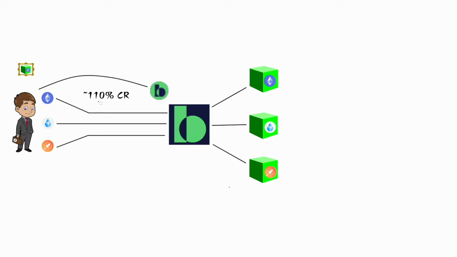The protocol is going to have a collateral ratio of roughly 110%. So if you put in $100, you get about 90 BOLD out of it. That's for WETH. Now, these other tokens will have different collateral ratios that are lower than this, because they consider WETH to be the least risky. So it allows for the best collateral ratio, or like a 90% LTV. Whereas Lido and Rocket might be something like 80 or 85 or something like that. You'll have to check the front end when it's ready.